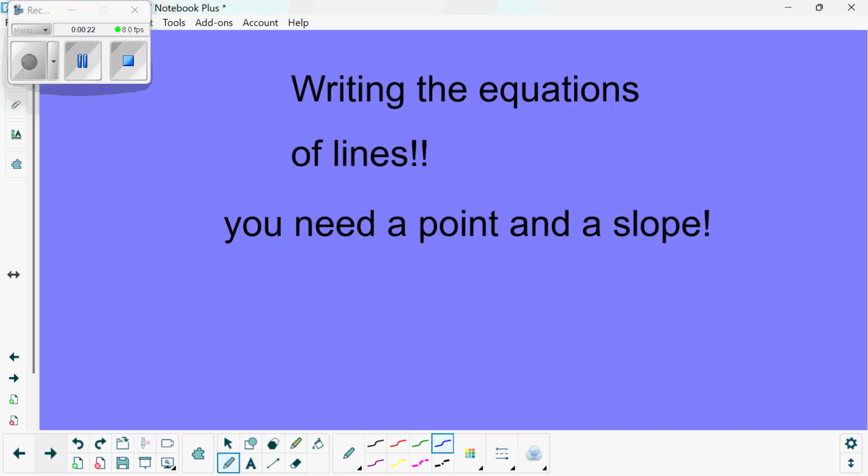So here we go. We're writing the equation of a line. Yesterday, when I opened up, I said to graph a line, I needed two things. I need to know where you're starting from, a point, and I need to know which direction you're going to. Disneyland, a slope. That's all you need. And if you have those two things, you could graph it. And now it turns out we can go backwards. If I have those two things, I could write the equation.